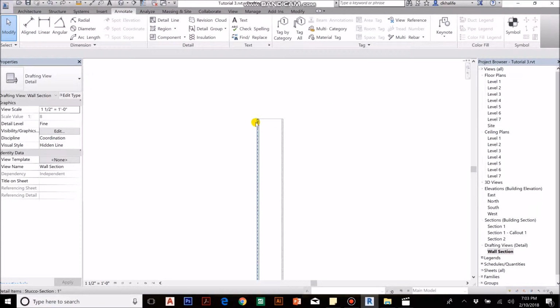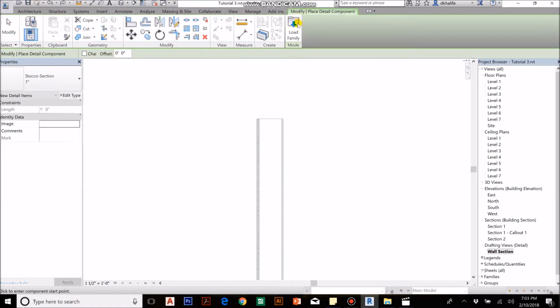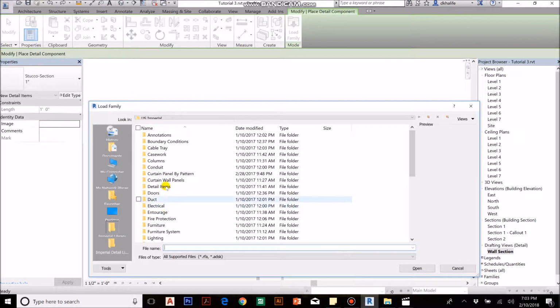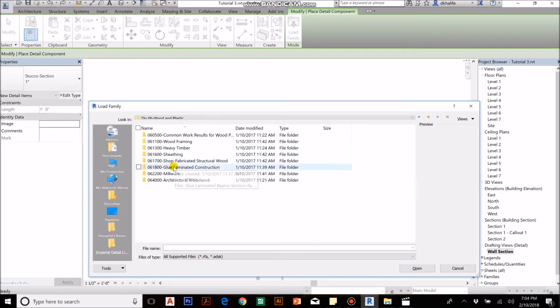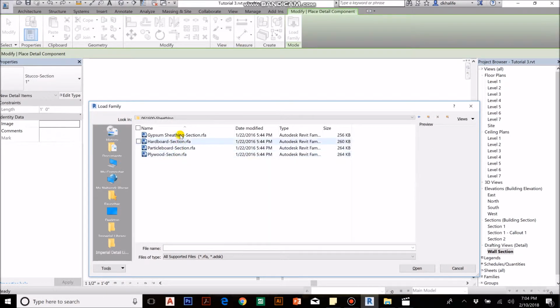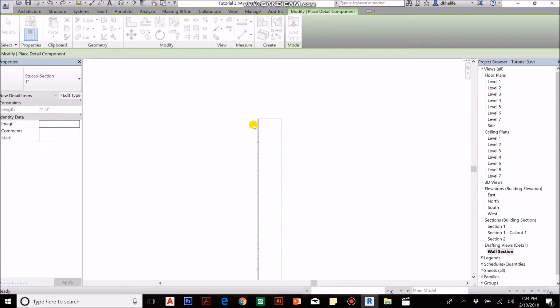So next thing I'm gonna add is my sheathing layer, which is plywood. Again, same steps. Component, detail component, load family, detail items. It's supposed to be under wood and plastic, sheathing, and here are my options. I'm gonna choose this one, gypsum sheathing section. I'm gonna open.